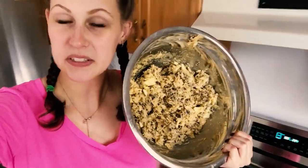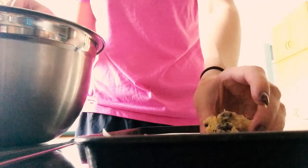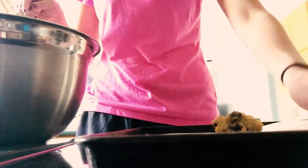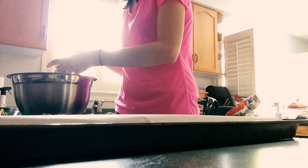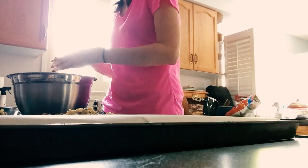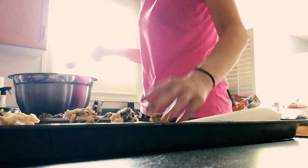Once you have your mixture all mixed, then you're gonna bring it over to your parchment-lined cookie pans to put the mix onto those. It says that apparently they spread a lot, so I'm not gonna put too many on there just to make sure they don't blend together. You don't want the balls to be a dome, so you have to press down on them. So that's what we're doing now.